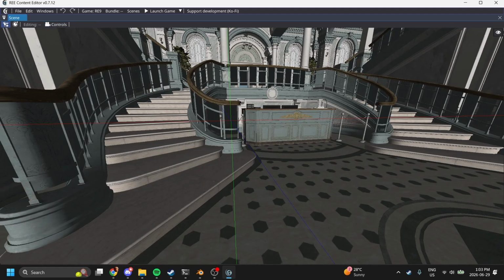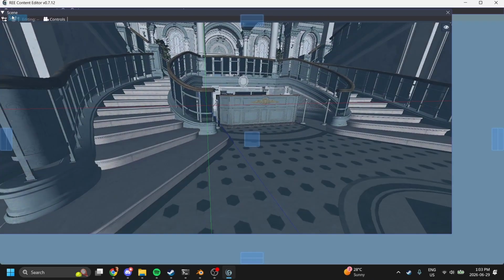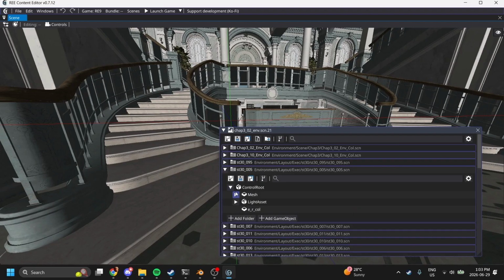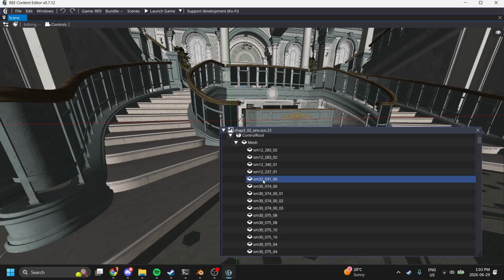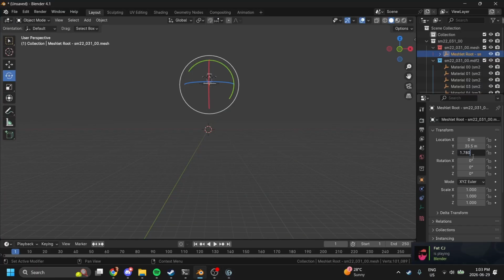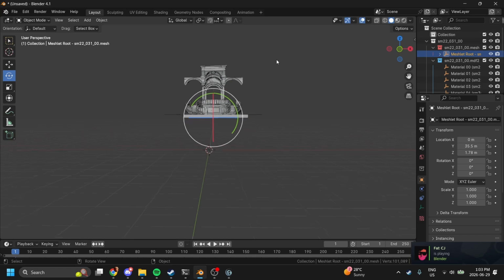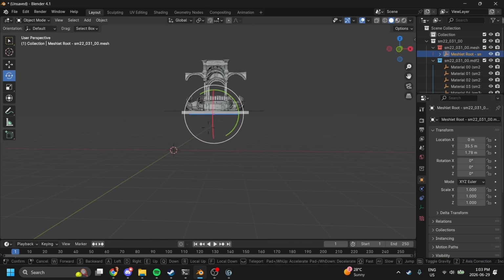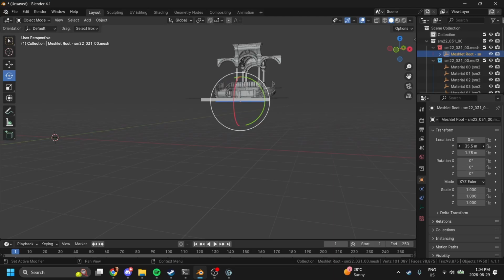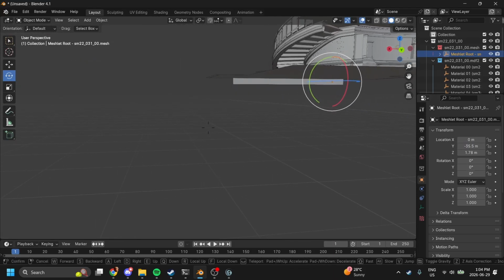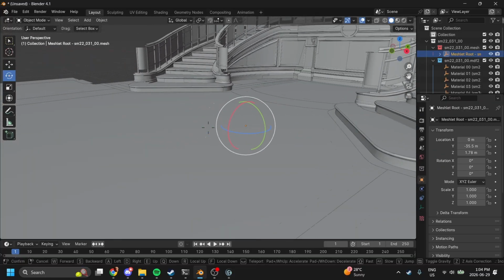I genuinely cannot explain that. Anyways, I'm going to assume. Yep, this is it. So we're going to take this and put this in the z-axis, except we're going to invert the y-axis. So now it's this far forward.